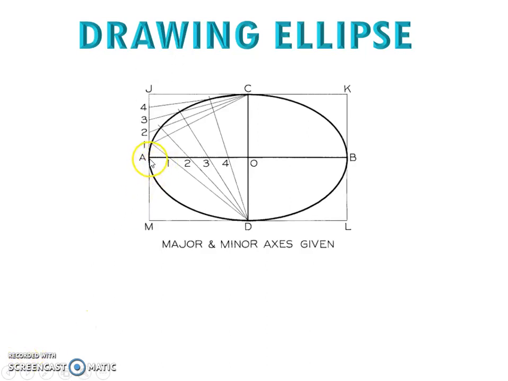Next, what you have to do is divide this part into equal spaces. Let's say this one is divided into 5 equal spaces. 1, 2, 3, 4, and 5. So you will get 4 points on this one. And over here also, let's say you divide this part into 5 equal spaces, so meaning that you will get another 4 lines, okay, and 4 points. So once you have the points, you just construct the line to this one, this part to the side. So you'll get 4 lines.